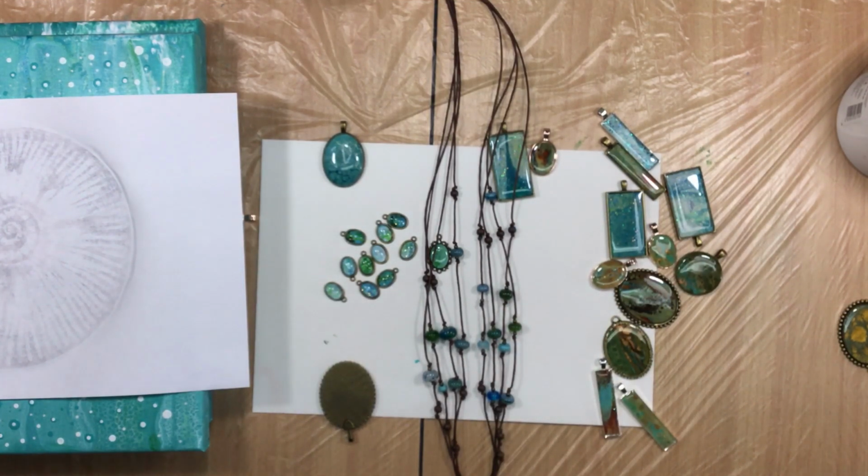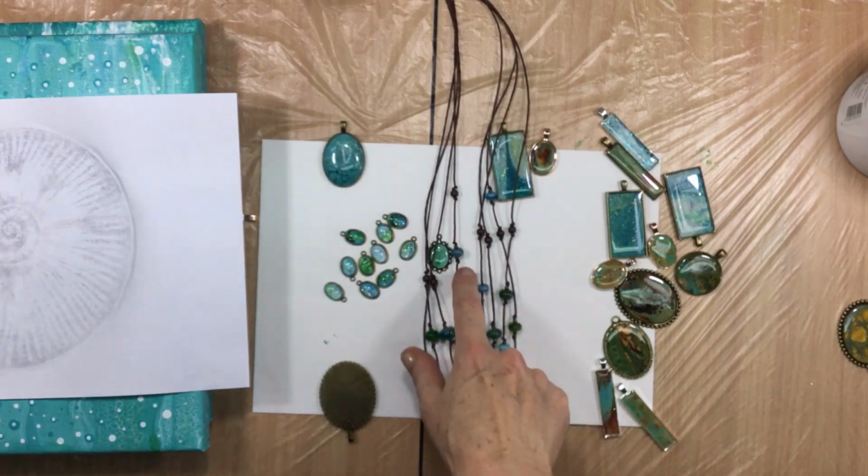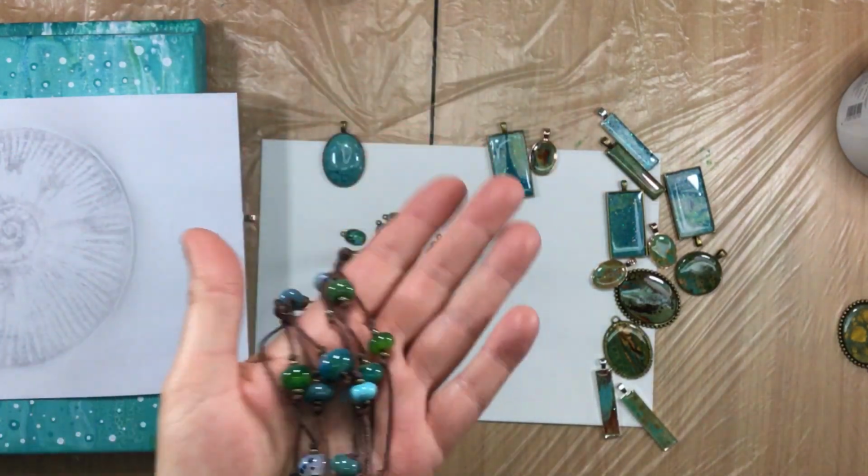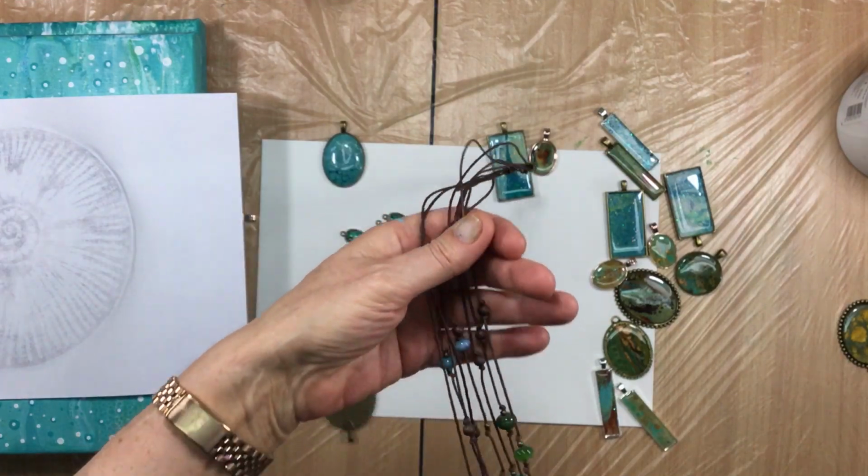I have a whole setup. That's why I'm really waiting to get down to my studio, because everything that has to do with painting is going to go to the studio, so that I can free up my other workbench where I make these little beautiful beads. They are so pretty. I've got to give you a close-up.